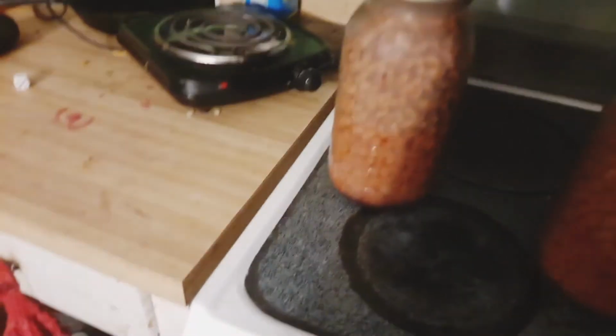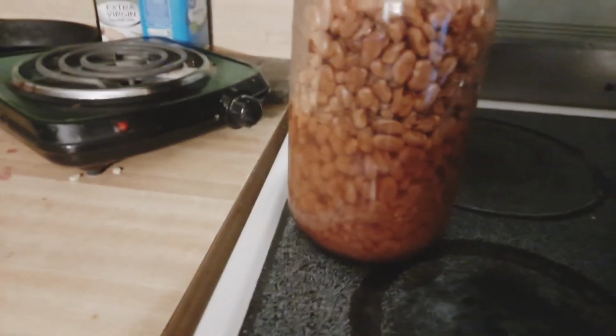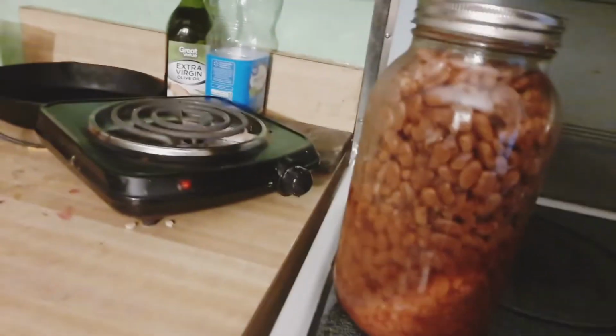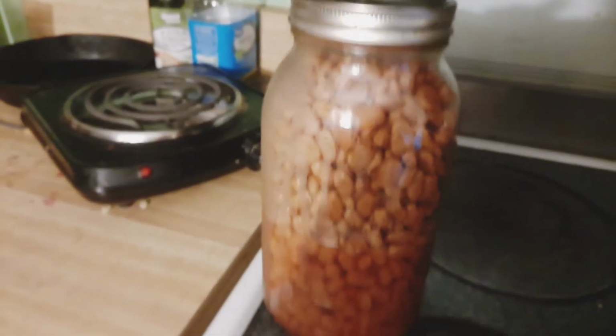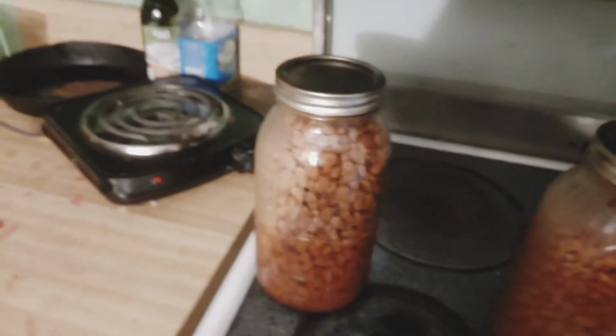Okay. Scared. I was so scared when I was cooking them that they would get so hot that the glass would break, but I've watched so many videos. Yeah, that one doesn't even have half a jar of water. They look cooked. Not sure if they're cooked all the way or not.